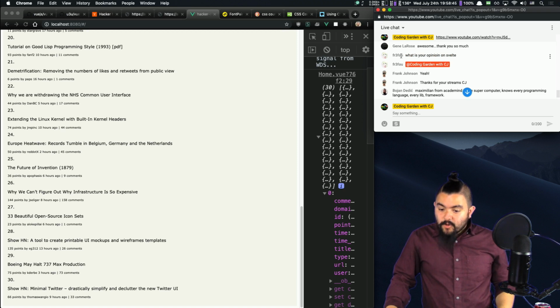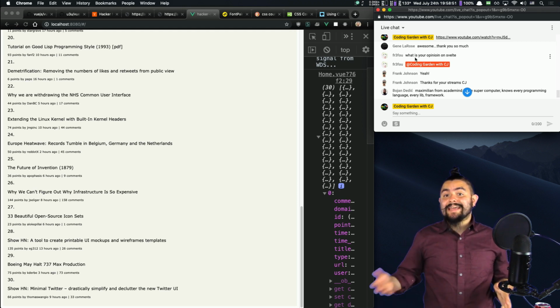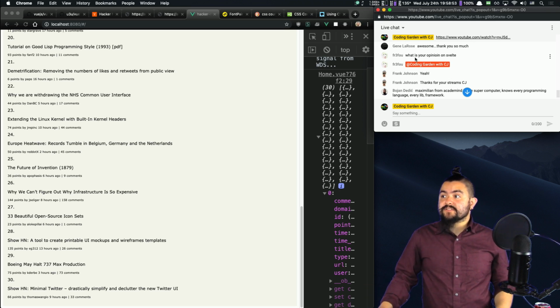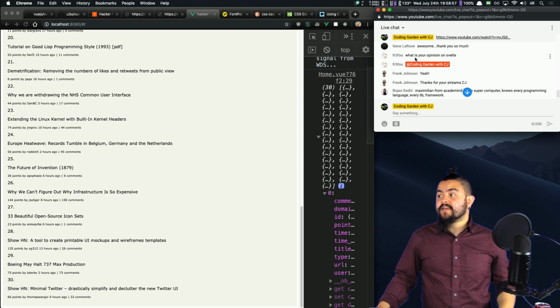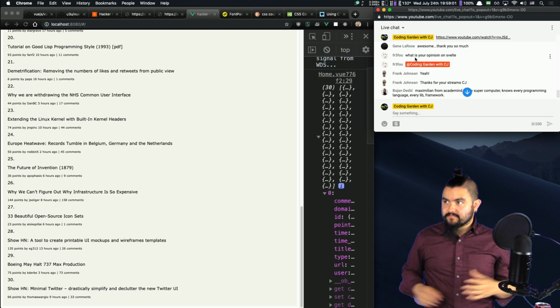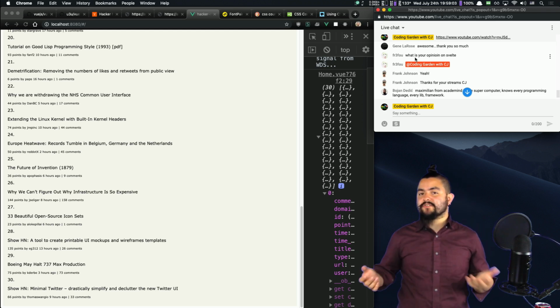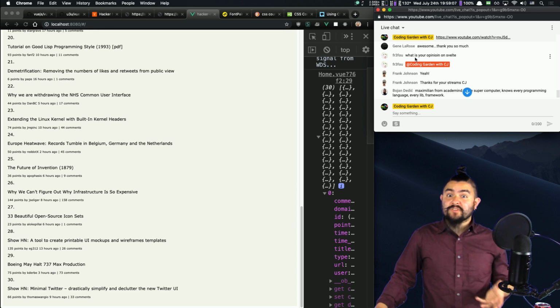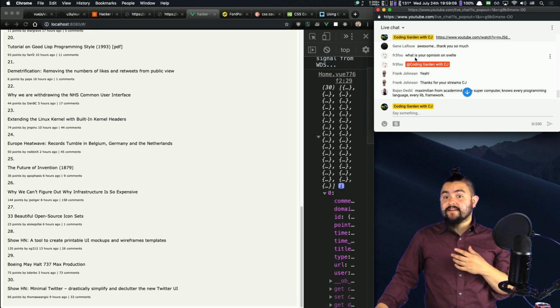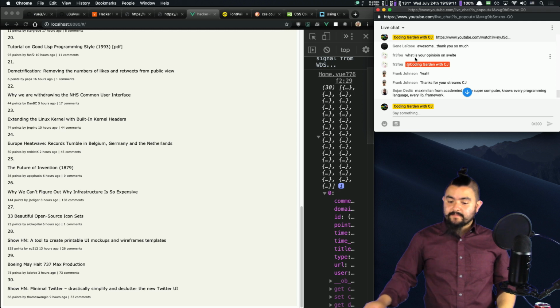FreeFow is asking, what is your opinion on Svelte? I think it's really cool. It's definitely in its early days, so there's not a large community around it, and it's not exactly battle tested yet, meaning that there aren't hundreds of sites using it and hundreds of developers. So that's one thing about it. But at the same time, it has really cool ideas, and the syntax is really nice. I like it.